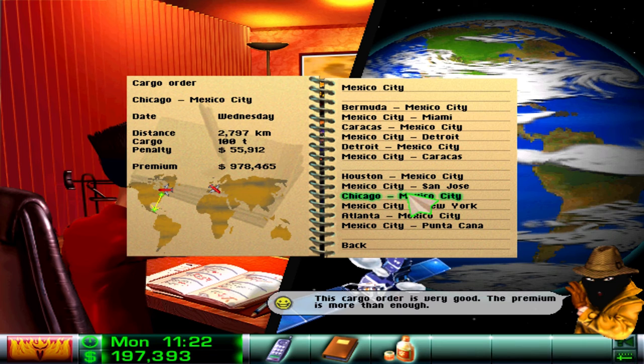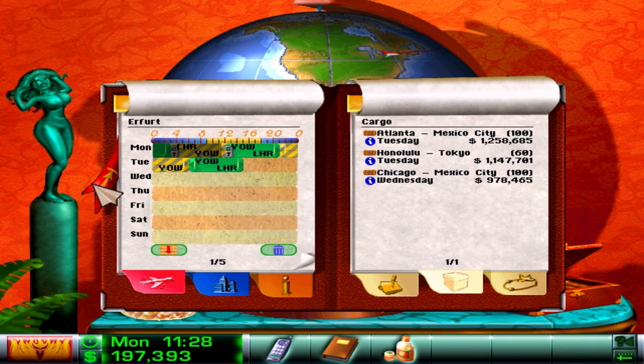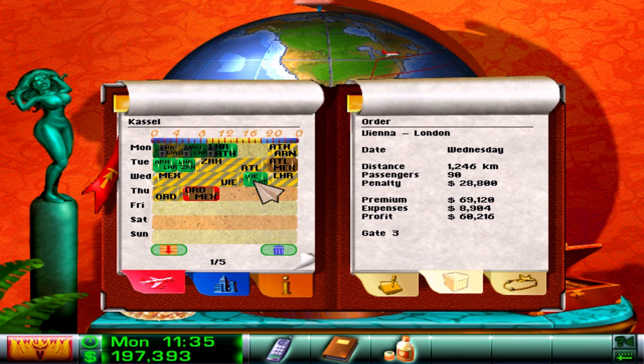I think we're going to take both those cargo flights. And I think we can fit these in. So, see what the Cassell can fit in first. So, Cassell can fit in Atlanta. And Cassell can also fit in Chicago.